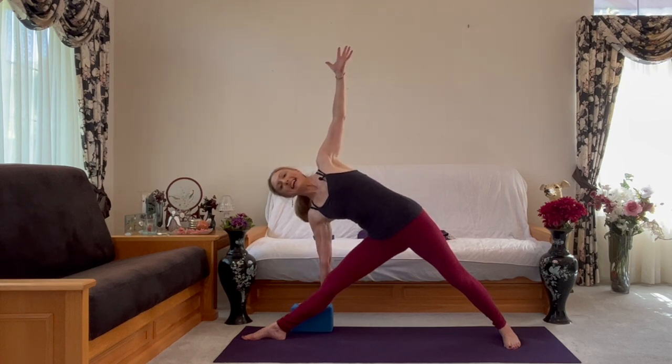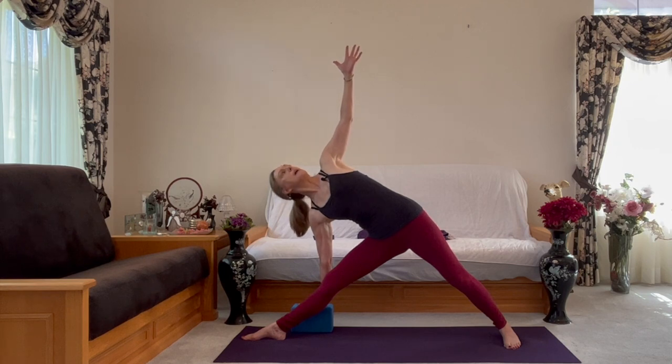Yeah, we're hanging out here. Holding it just a little longer every time. Really push down through the ball of the right big toe. That'll really help. And then turn the belly and the heart open. Gaze can be up. If that doesn't feel good, gaze can be out. Gaze can be down.